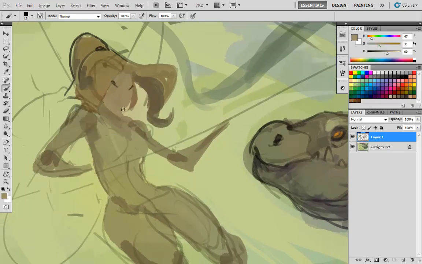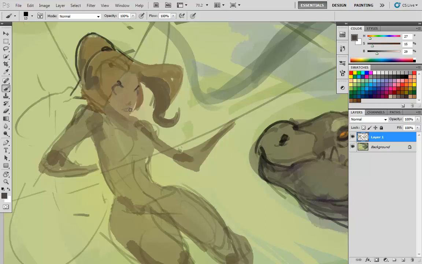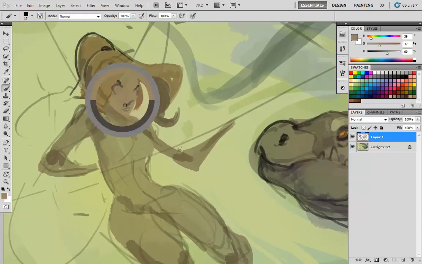But I usually try and flatten things down at least a reasonable amount and not end up with too many crazy different things, because if I do end up wanting to go back and change things, it's really annoying to have to sort through heaps and heaps of different layers. I'm terrible at naming layers too.